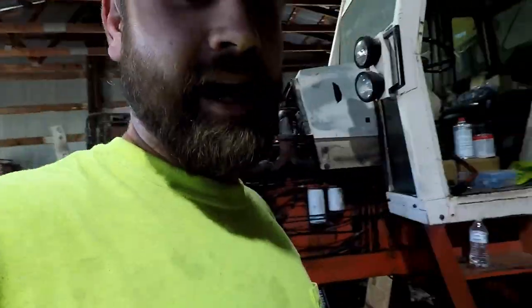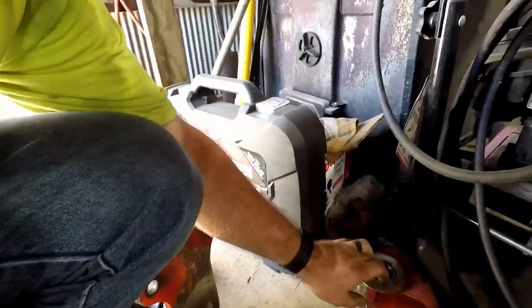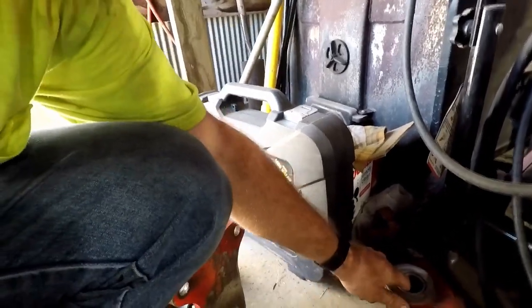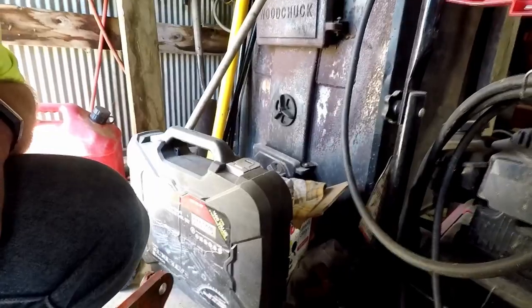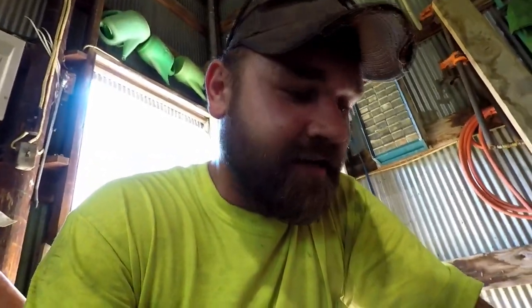The floor mat needs to come out and whatnot, so got my pieces back from my machinist. He got me fixed up here, get this piece apart. He welded everything back here, and he also got me some different bushings in here since this was wallered out. It looks like it's off center, but things are worn, but he promised that it was where it was at originally. So anyways, we're gonna try to work at getting everything back together now.